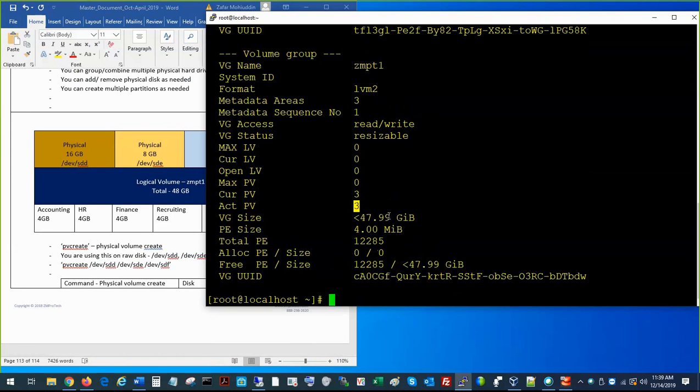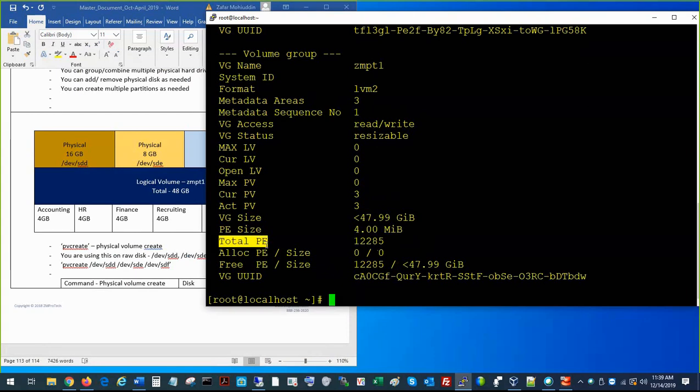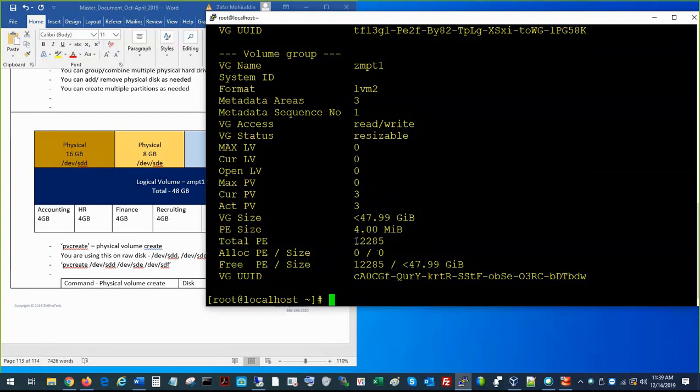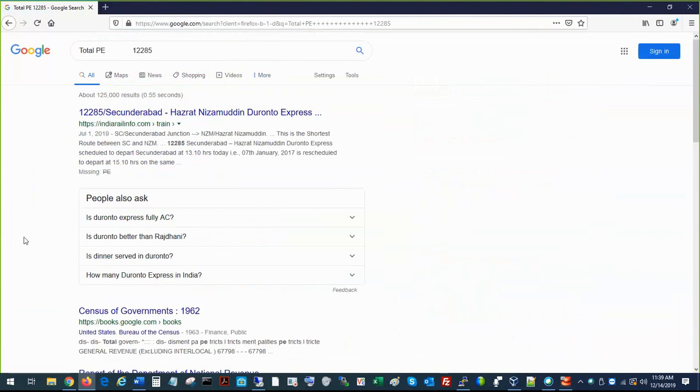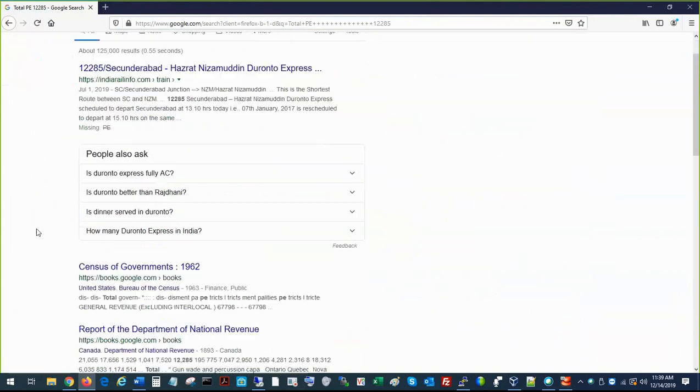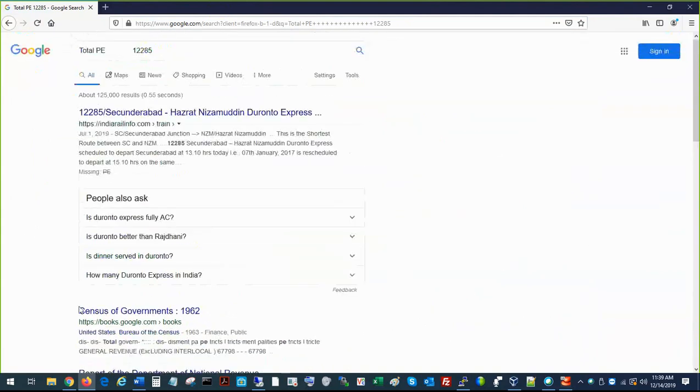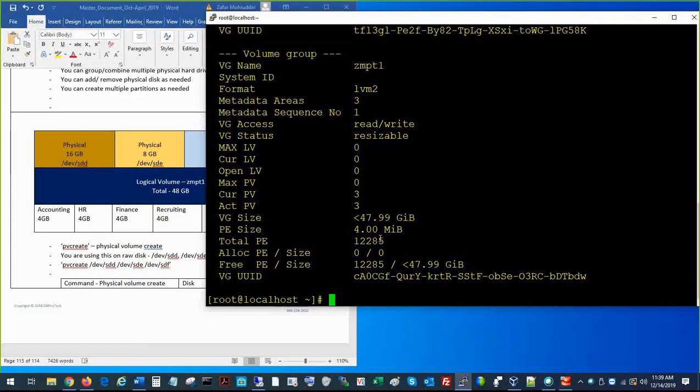Okay, and then VG size is 48 GB, and then this is what it is, whatever it is. And then total PE is 1278. So I really don't know what this is, so let me just Google it. I'm not sure what this is, but don't worry about this.